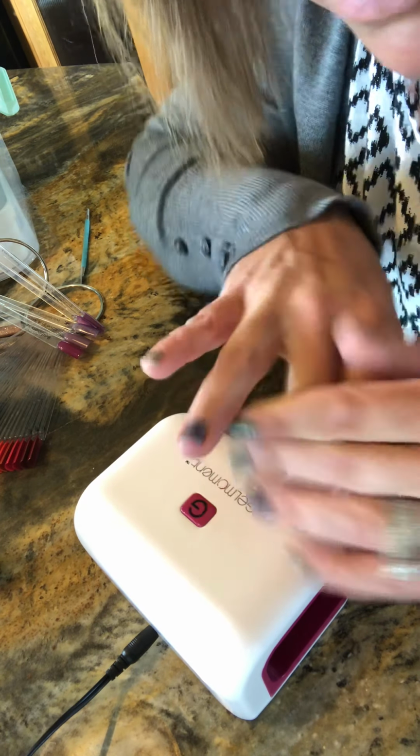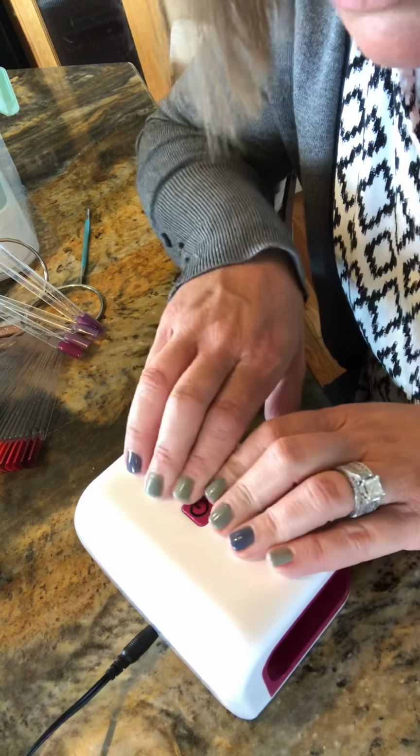I don't even need a second coat. This is Smoky Sky, and that was Eye to My Soul. And it's sort of a fun combination, I think. There you go. But yeah, if you have any questions, please let me know.